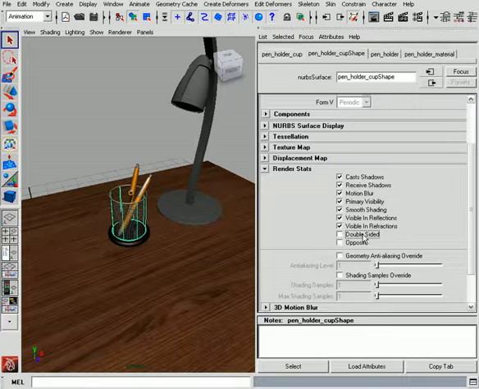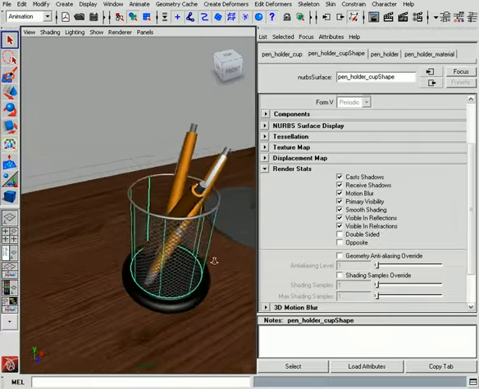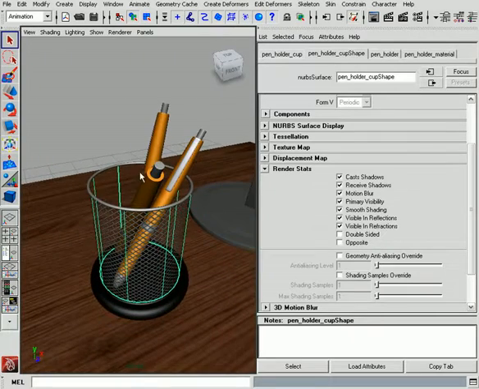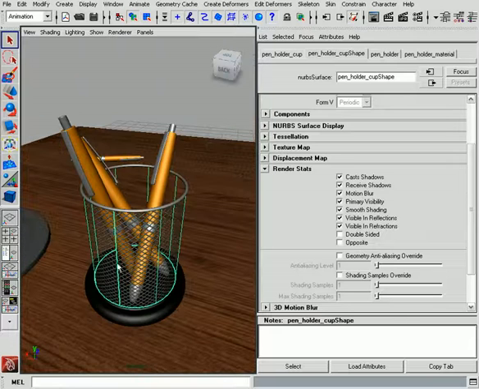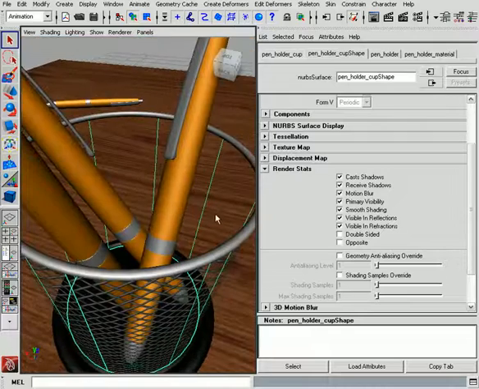Otherwise, you can see that the backside of something like this pen cup holder is no longer calculated. It will calculate the front areas that are facing toward us, but the backside of this piece of geometry, which is facing away from us, is no longer calculated. It becomes completely transparent.